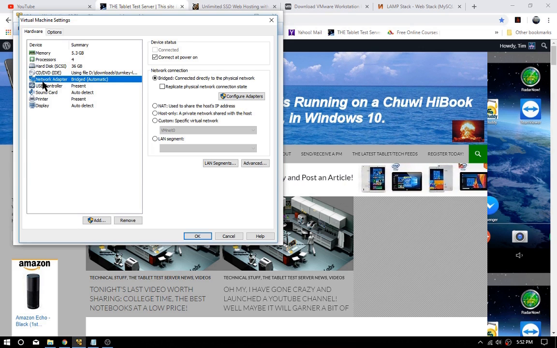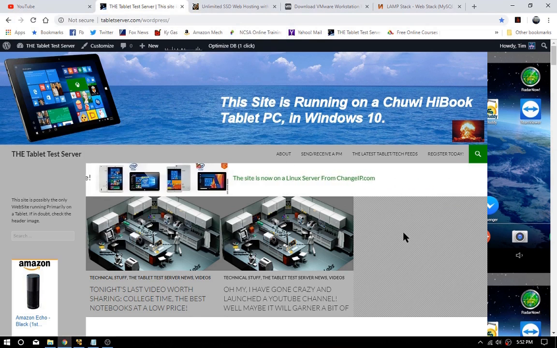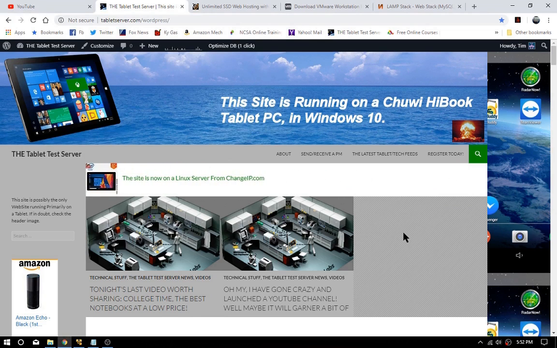Now this is if you want to run off cable from home, and you have to have a router. You have to have a cable company that at least allows you loopback. Loopback means I could be sitting in here on Windows 10, and I would occasionally move the server over here, and then I would upload something through the admin panel, which would go to the HiBook.